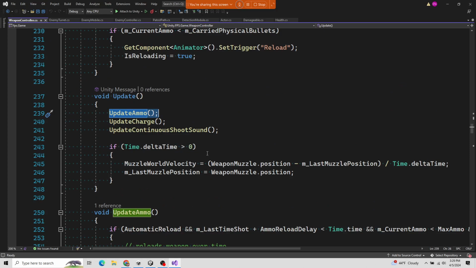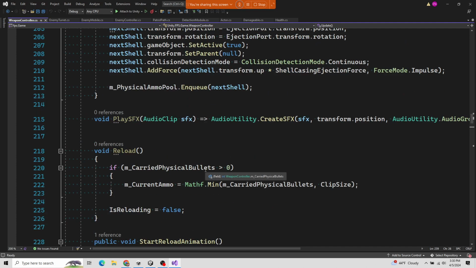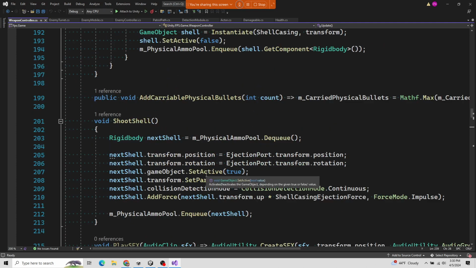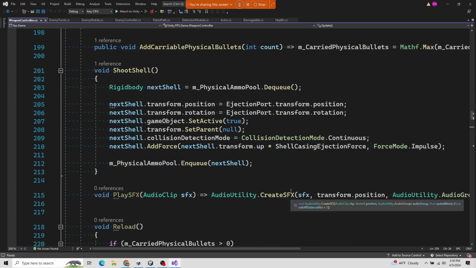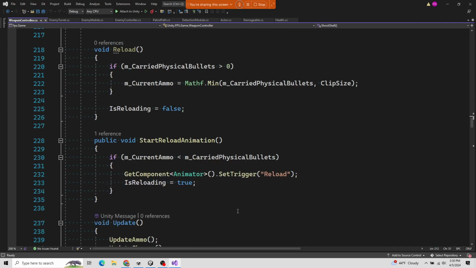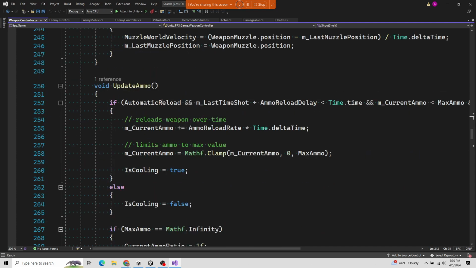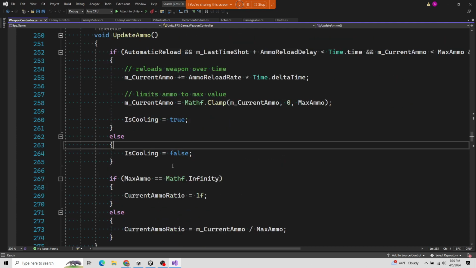And we probably won't get to why they're using Q in here until next Tuesday, because it looks like they're using the Q with these physical shells. So we have to go find a gun that's over on the player side that's using physical shells. Here, NQ, physical ammo, cool. So we'll return back to that. Update ammo. So something's happening here where it's like automatic reload. We don't have all our ammo. We can slowly add ammo over time back to our pool. And this is somehow limiting it.